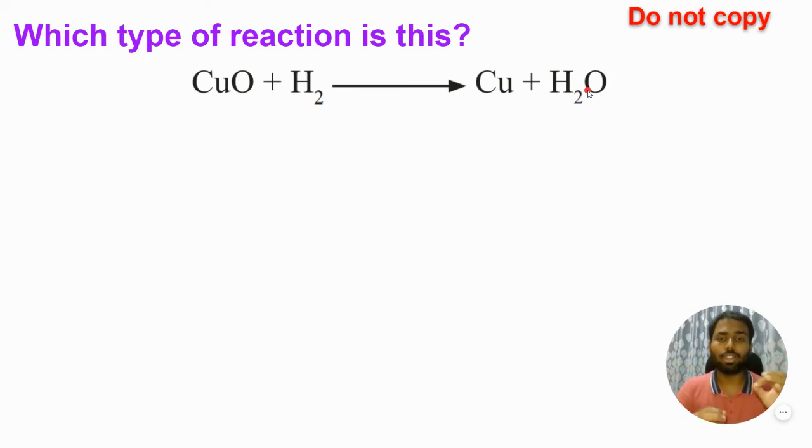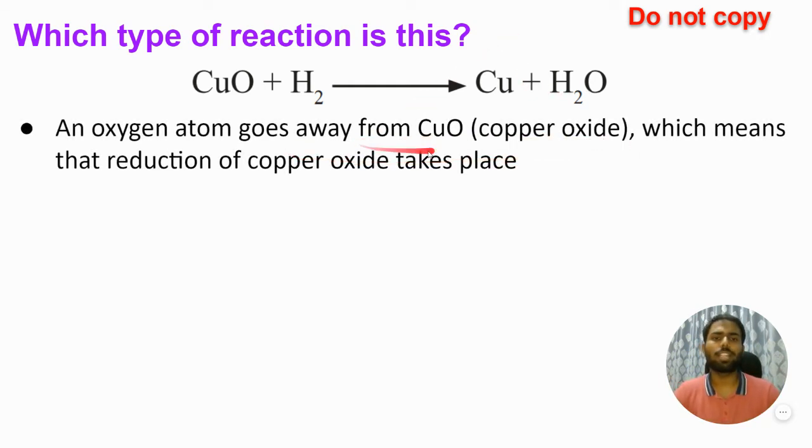So if your answer was both, that it is an oxidation reaction and also a reduction reaction, then you were correct. If you said only oxidation, you were wrong. If you said only reduction, you were wrong. ये दोनों reactions एक साथ एक ही reaction में हो रही हैं. Okay, so that's what they are explaining here.